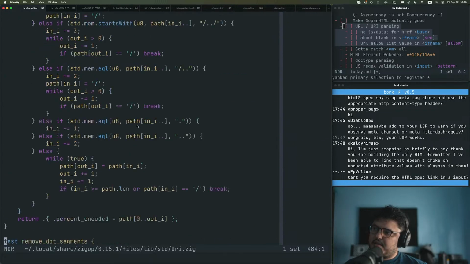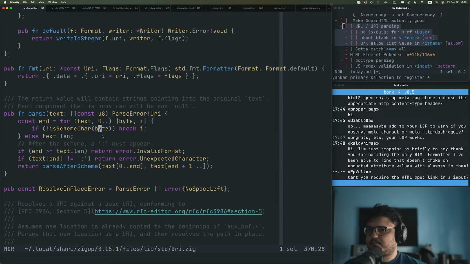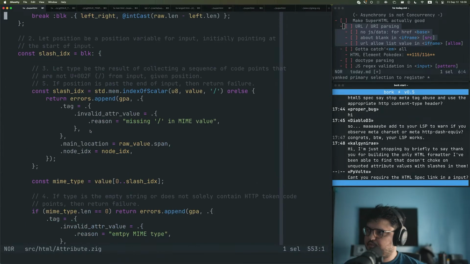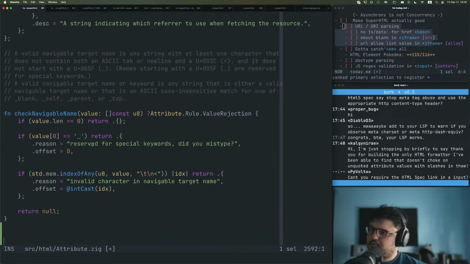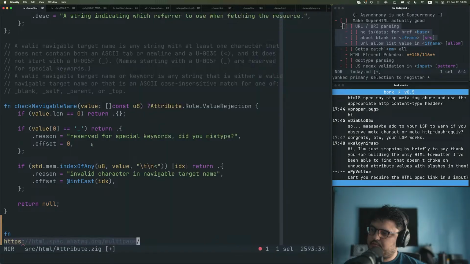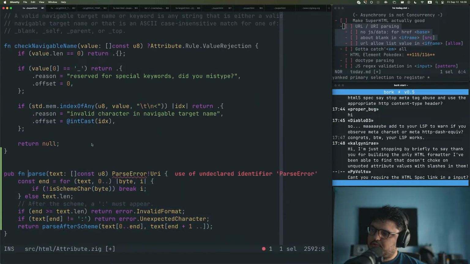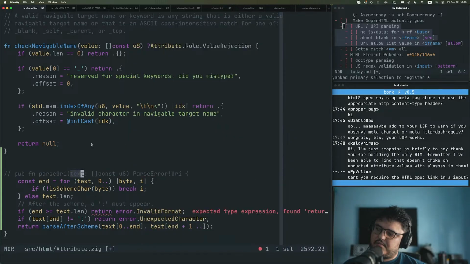Okay, I think they basically want our version of parse. So let's copy this. It's going to attribute. Function parse URI. And maybe in the future we can give it more stuff.